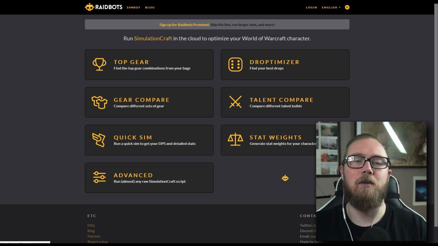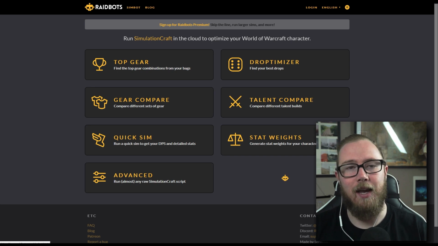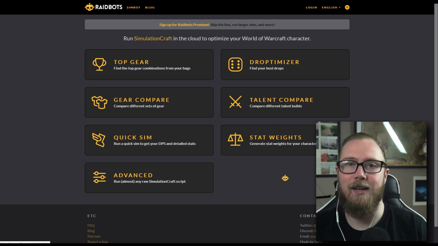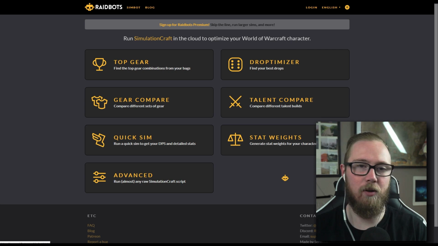And then Stat Weights helps you form that string that you need to use to help you understand the percentage increase on the items that you get when they're dropping in game, as well as understand how much strength and weapons and mastery, for example, weigh in to your overall increase in DPS. And that is Raidbots. I hope this has been useful. We're going to jump back over there now and wrap this up.